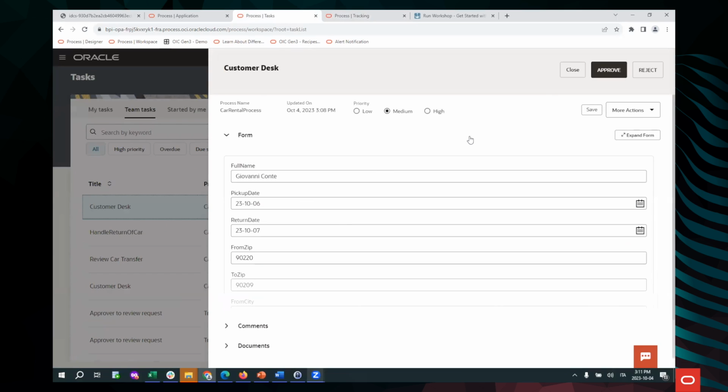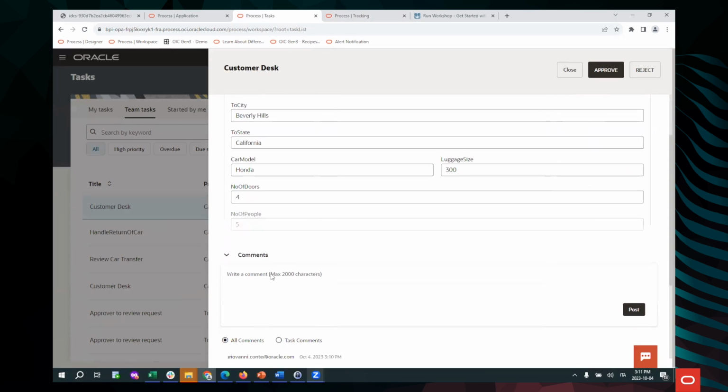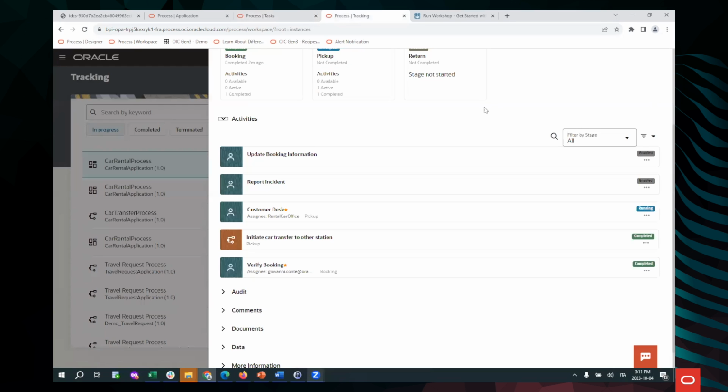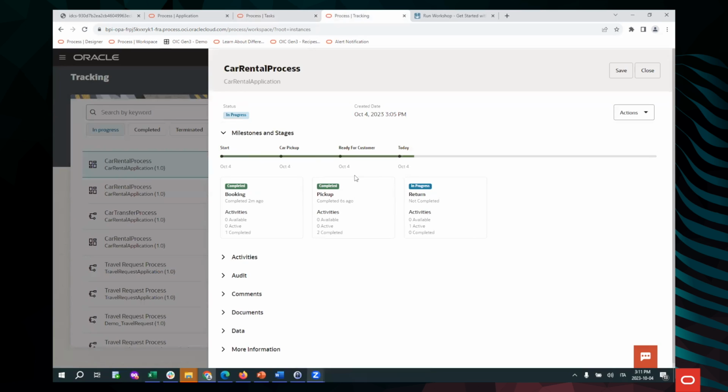So I go back on the customer desk, I can review this information, and I can just type something like a customer desk, okay, and then I can go on and approve this task. Then if I go back on the process tracking, I can see that my pickup stage has been completed.